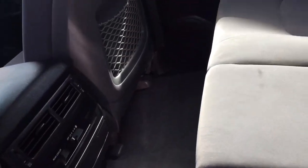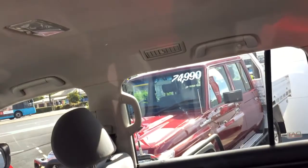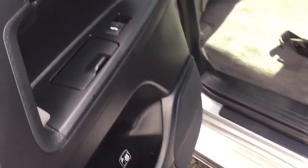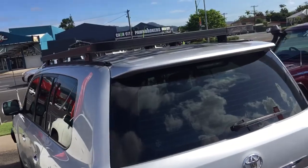You were also asking me about the interior. The GXL seats in these 200 series wear really well. This has been detailed but it's like brand new — there isn't even a mark on the floor. It's in really pristine condition. You've got aircon in the rear as well. Back seats are pristine, couldn't fault them. And obviously you've got your roof rack on there as well, which is nice.